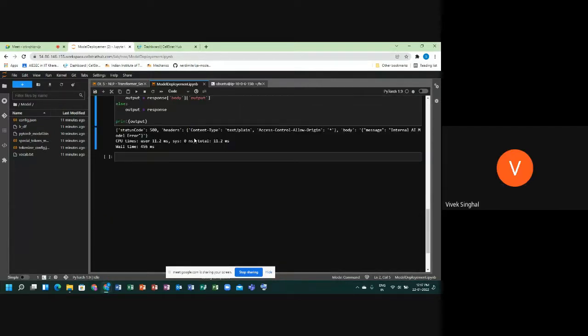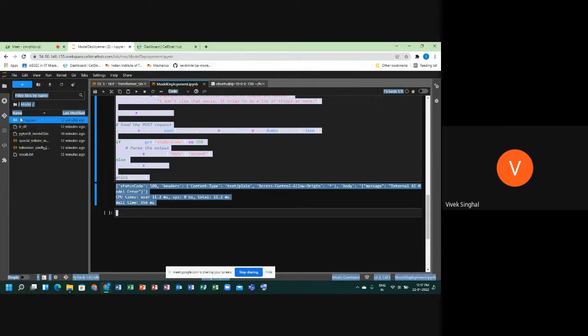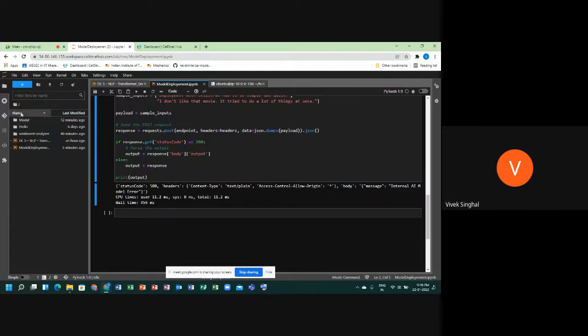I think the process has not been fully followed. Can you go to the requirements.txt? Inside here, you are missing the model. In the sentiment analyzer, there is a model folder. You need to right click, copy, and paste there. It's the same mistake I also made. I did not copy this. Paste, right click, paste. In both the places, the model folder should have the full name, copy model.